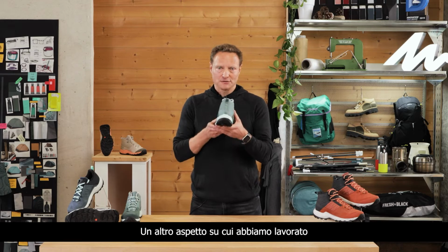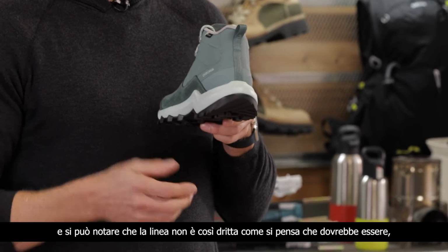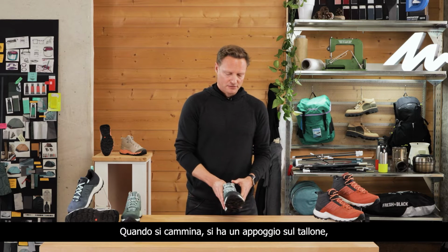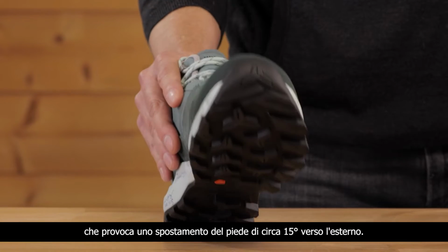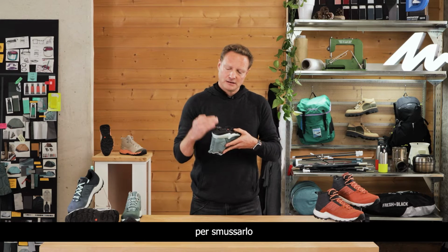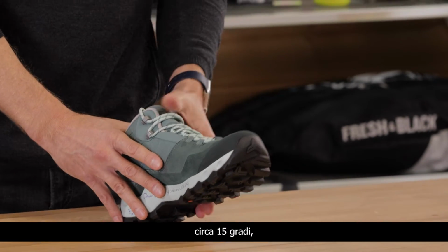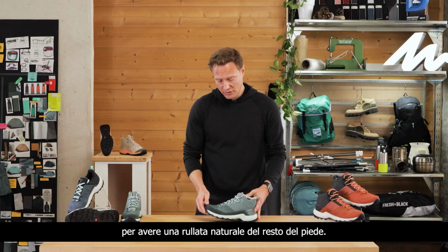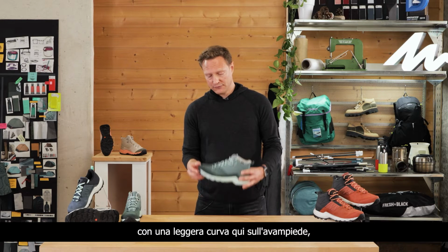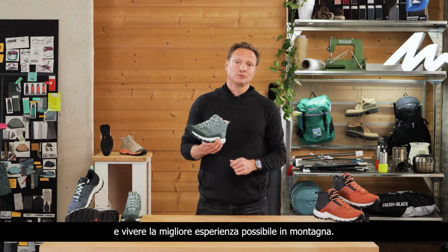One other aspect we've worked on is something that starts at the very back of the shoe here, and you can see the line is maybe not quite as straight as you'd think it should be, but that's done for a reason. When you walk along, you have a heel strike, which then causes the foot to be about 15 degrees outwards, and we've worked on the edge here to actually chamfer it so it meets the most natural foot strike at the heel, 15 degrees or so, but also to have a nice natural roll through the rest of the foot. Okay, so we have a rocker, a slight curve here at the forefoot. So a nice natural foot movement to have the best hiking experience possible.